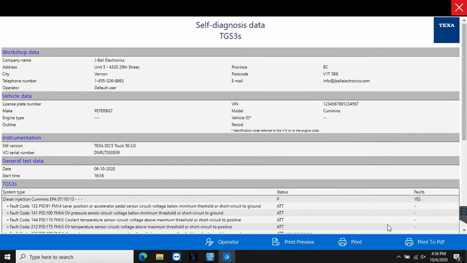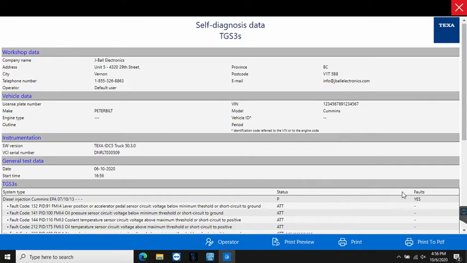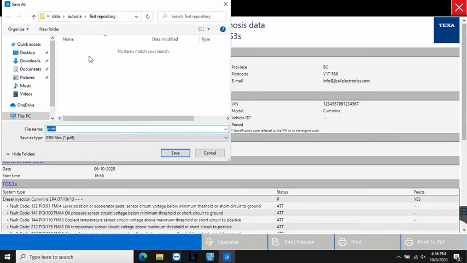At this point, I typically go either print, and in Windows 10, you have the ability to print PDF right from Windows 10. Gives you the option of saving it to your computer, emailing it to the customer, or saving it on file. TEXA has also added print to PDF in later versions. It asks us where to save it, but kind of hides it here. Data, AutoDia, TEXA. Recommend that if you're going to do it this way, find a better location and save the PDF file. Give it a good name.